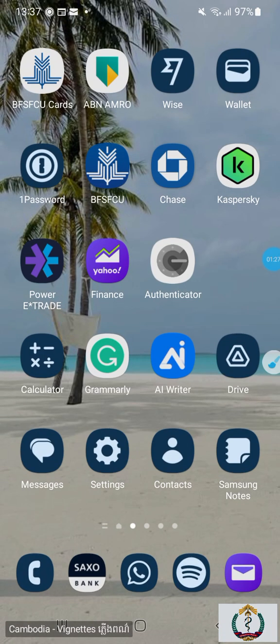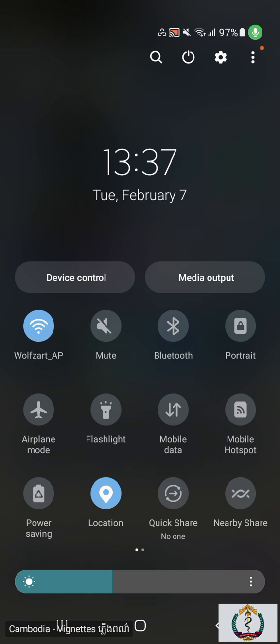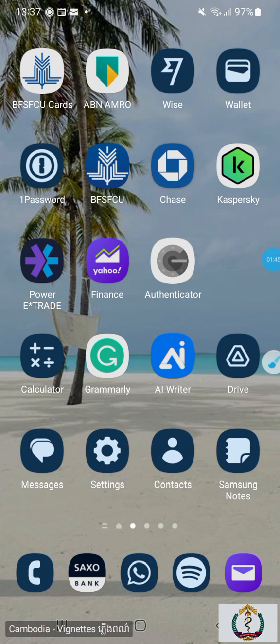The second way how you can enable location is to swipe down twice from the top of your screen. So this is once and that's twice. And at the bottom you see location up here. Now I did toggle it off, I have to toggle it on. That's it. So that was GPS location.